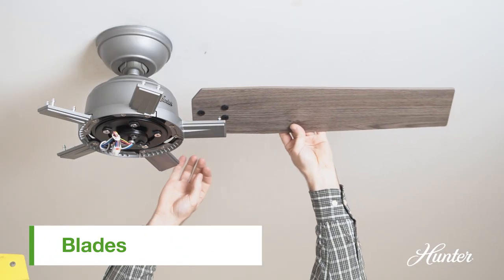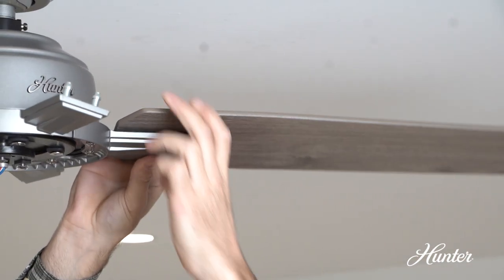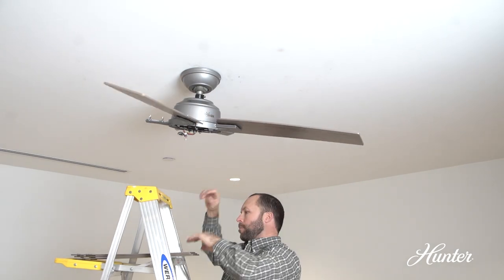Align the 3 blade holes with the 3 blade iron posts. Squeeze the blade and the blade iron posts together. Repeat for all 5 blades.